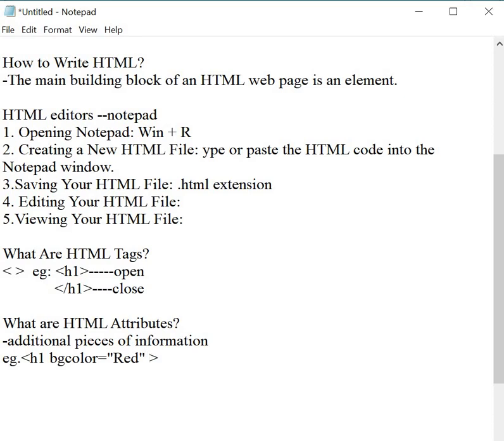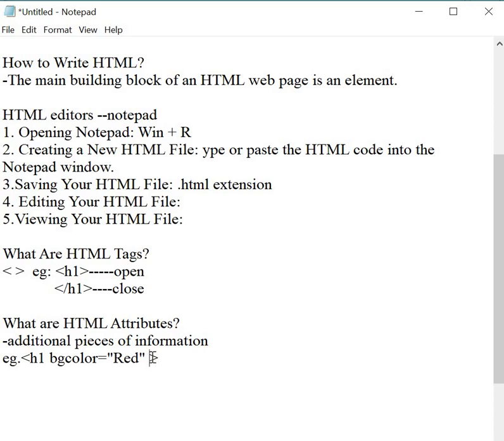This has to be remembered always. This is a rule that inside a particular tag I can have multiple attributes, and each attribute consists of an attribute name and then an attribute value.